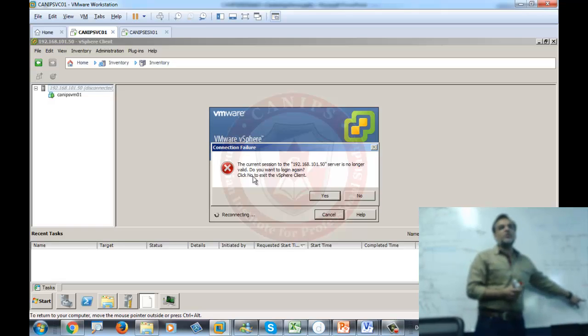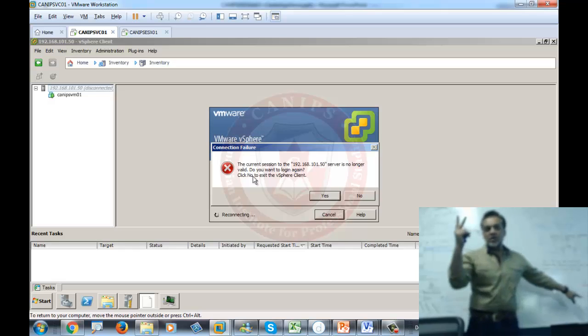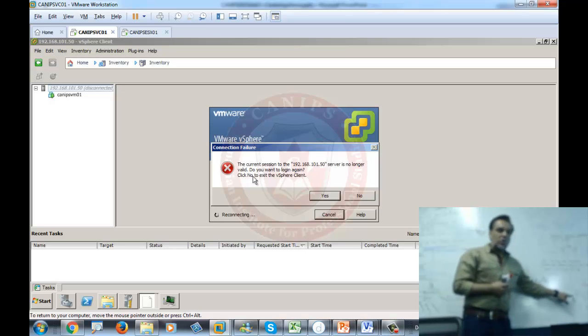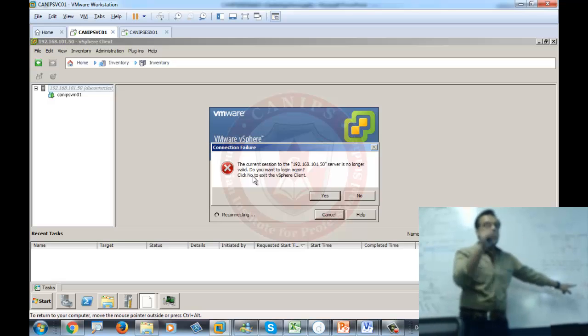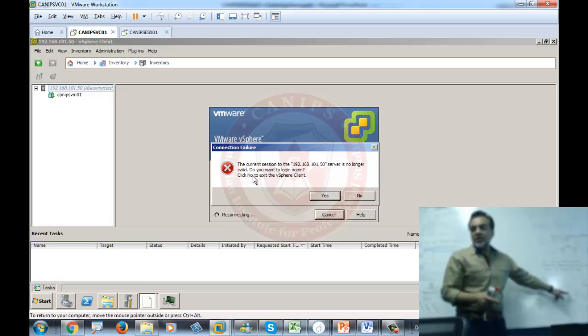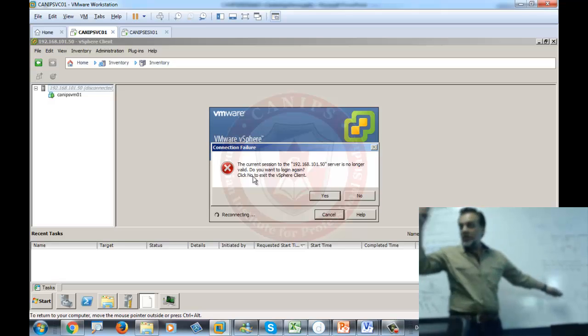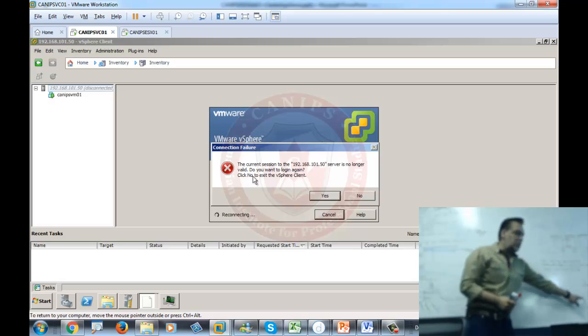If the server is shut down, first of all, do not shut down the machine. If it is shut down, then you have two ways. One is that if you have the call center contact person, because there are some people sitting in the call center, you always have their numbers. You would call them and tell them to go to rack number 200, because there are hundreds of racks there. You need to give them the location and server name, and they go there and start it. You need to give them the right location, because if you give them the wrong location, they might shut down another running server. So this is one way.